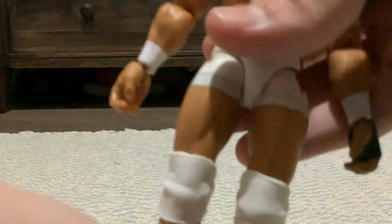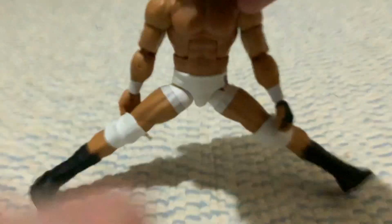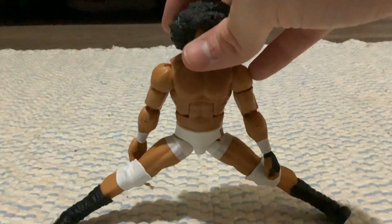Nice white trunks moving down. Oh, I forgot to mention his black wrist tape on his other hand. No black wrist tape on his left hand, not on his right hand, which would be your guys' right versus your guys' left, but whatever. Knees, decent posability in the knees, can go up and down. He can do the splits pretty solidly. I'm going to have to move the camera so you guys can see this. He can do the splits pretty well.